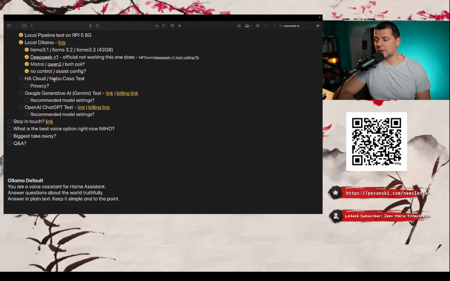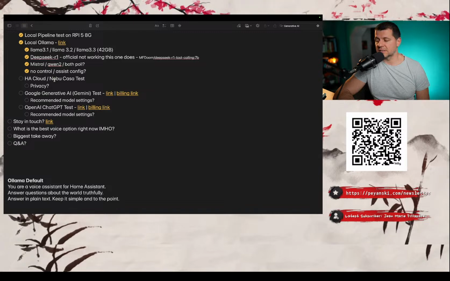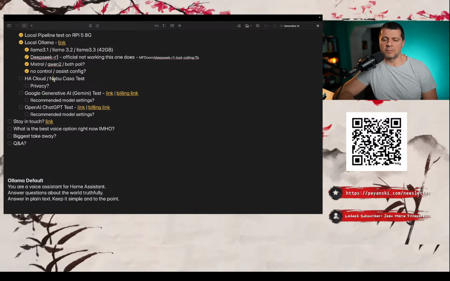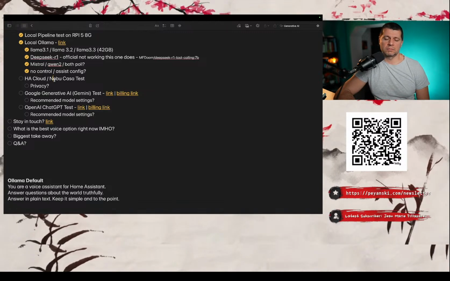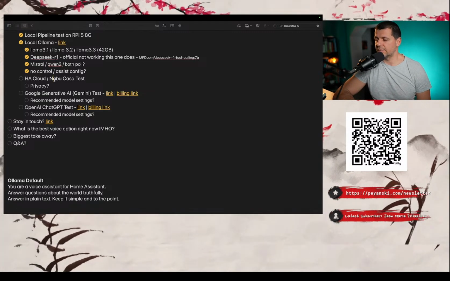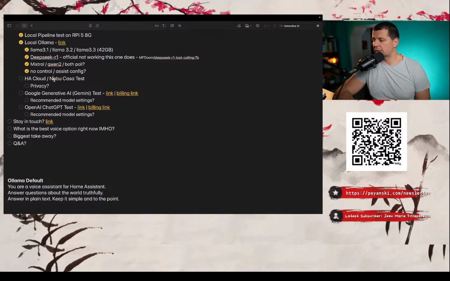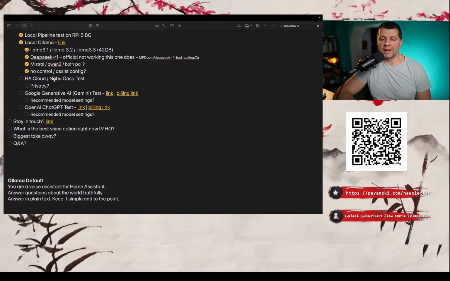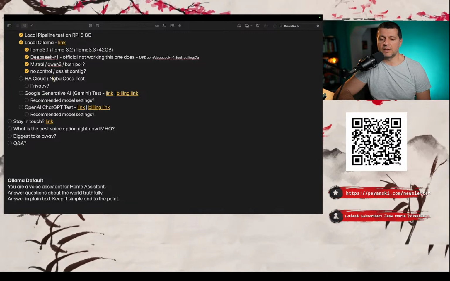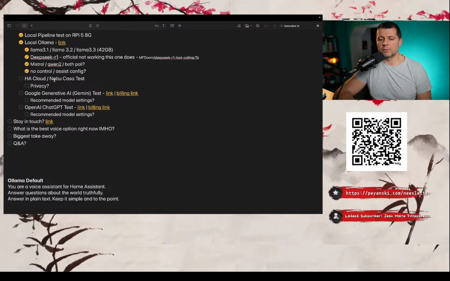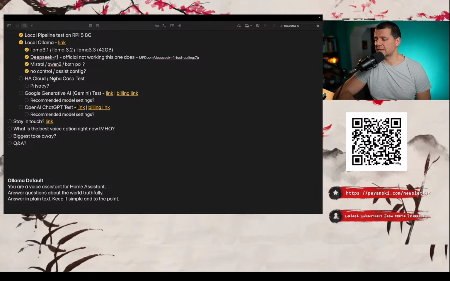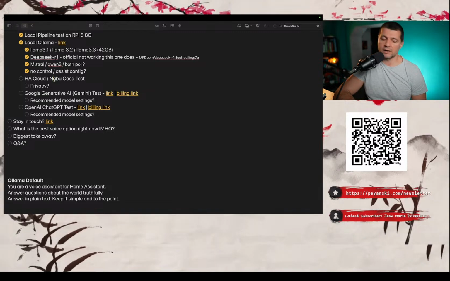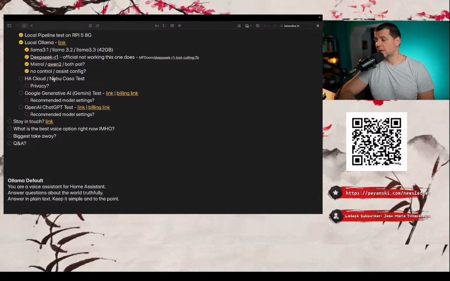Home Assistant Cloud, or Nabu Casa, is a subscription-based service that costs less than $10 per month, or it again depends on where you are living. But again, it is a paid service and gives you the possibility to use cloud text-to-speech and speech-to-text engines, which are working pretty fast and pretty good, quite better than the local ones.